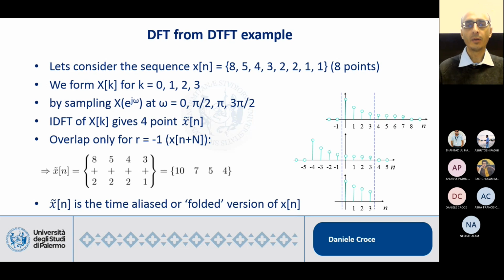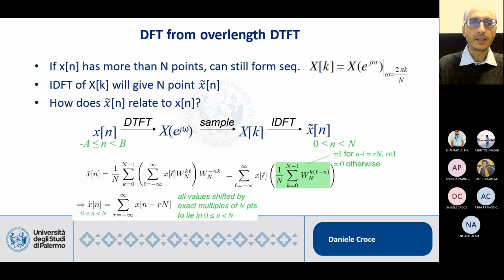In principle, it's not only this sum. In principle, there is an infinite sum of these sequences, but all the other points are 0. So even if they overlap, there is no contribution to this sum. So these are the only points that overlap in the sum, that have an impact on the sum. Clear now this formula: x tilde is equal to the sum of the repetition, but only between 0 and capital N minus 1, on N points.